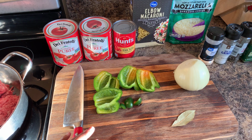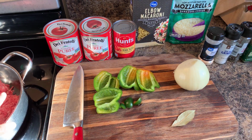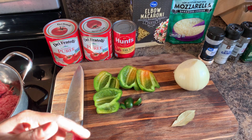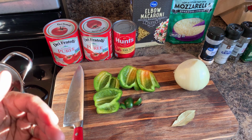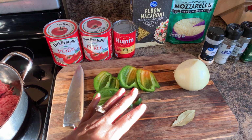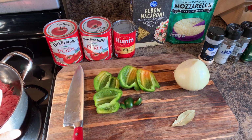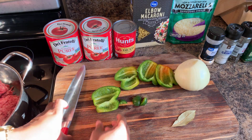What I'm going to do today is chop these veggies up, and put them in the hamburger that's cooking. A lot of times when you see me use the pepper and the onions, I will pre-saute the onion and pepper. I'm not gonna do that today. I'm just gonna chop it up and put it right in with our hamburger that's cooking. So let's start chopping up our veggies just like so.